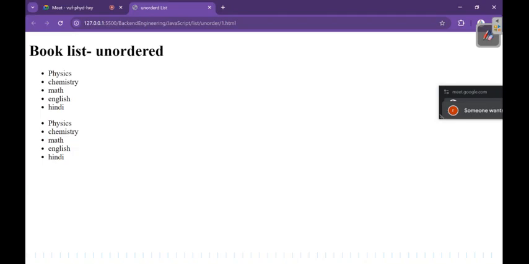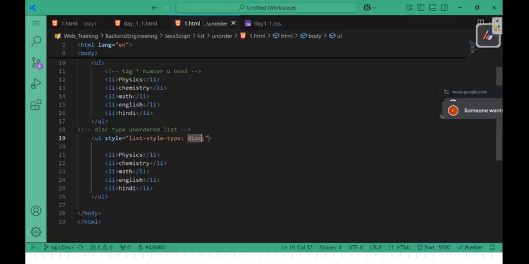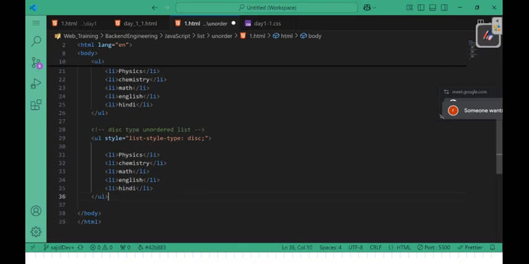And when I want to create this, copy this and paste it here. I want the square type. So how can we write it here?